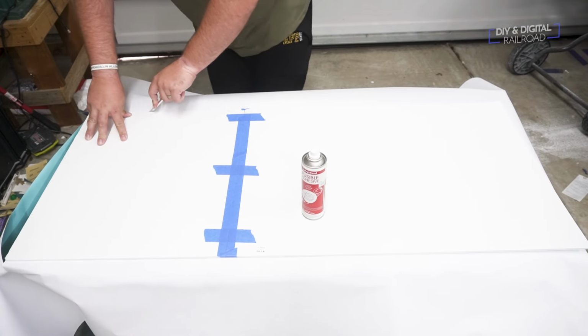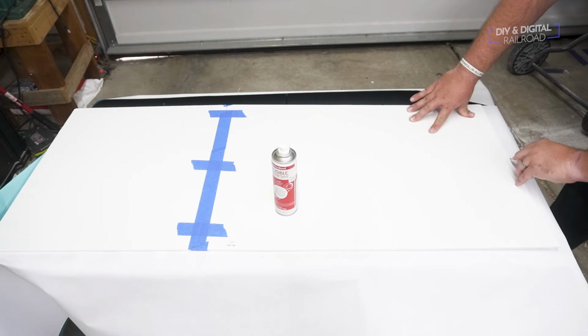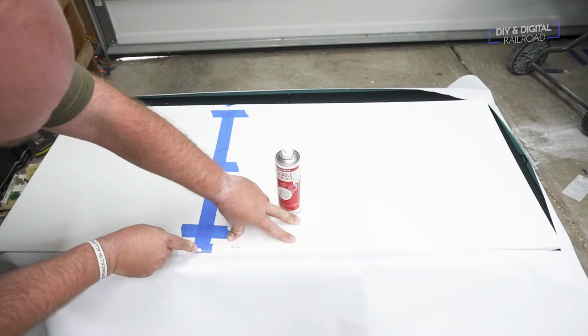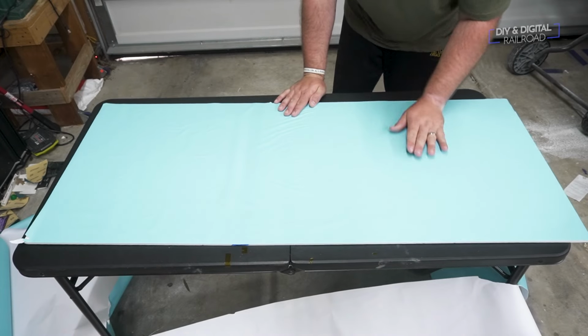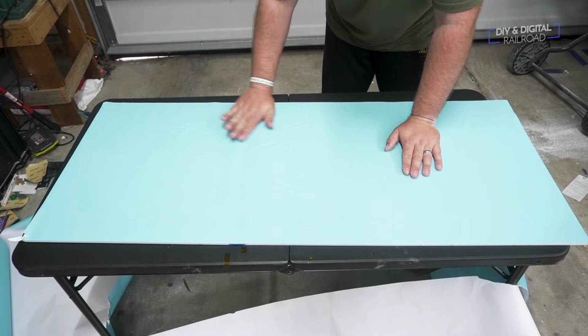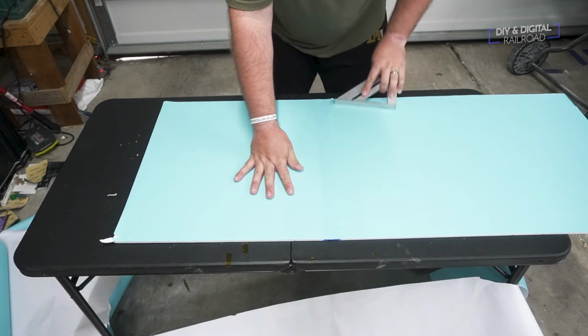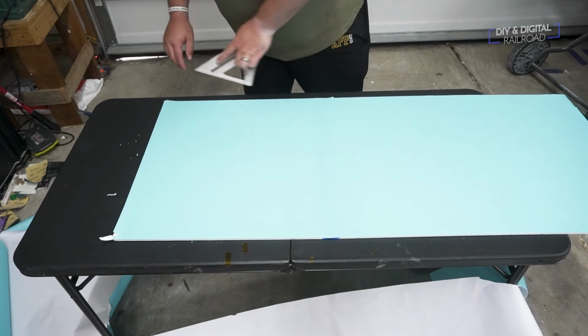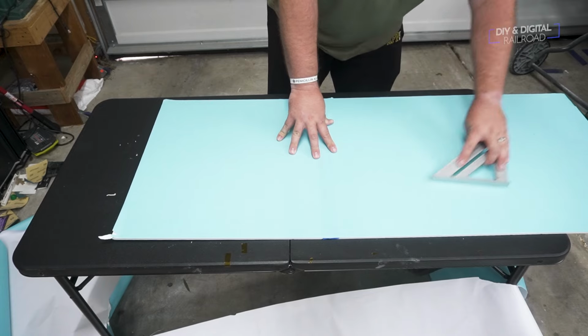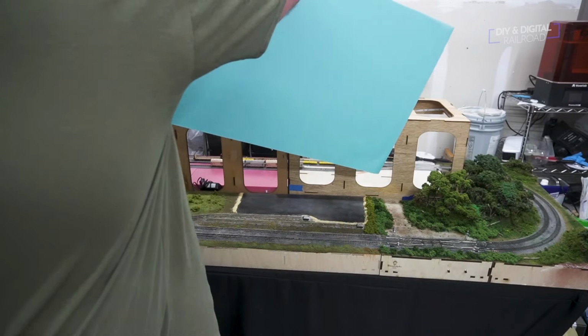I cut out exactly what I need. This worked perfectly. Well, almost. You will have to work to get as many wrinkles out as you can. Once that is dried, we can test fit it again.